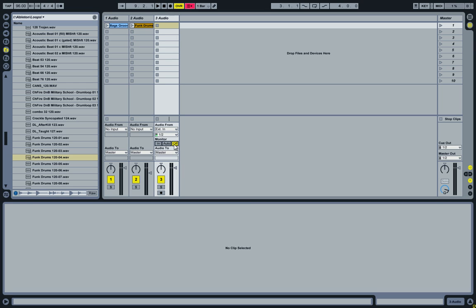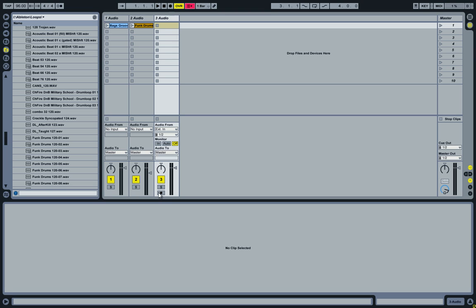That is because otherwise, if you set it to in, and if I do that right now, let's just do that. Hello. As you can hear, you hear my voice twice. That's because I'm recording the microphone directly, but also Ableton is recording it and sending it back to the master. And doing that would, once we start recording, create a feedback loop. So that's not a good thing.